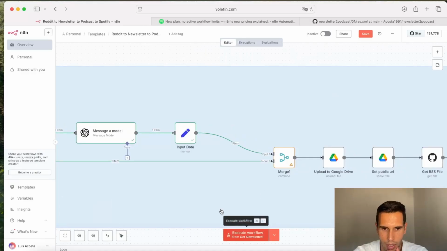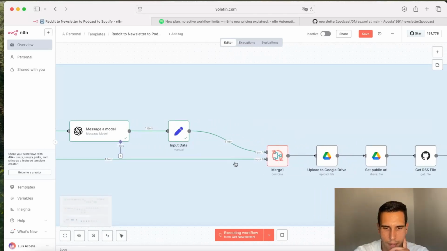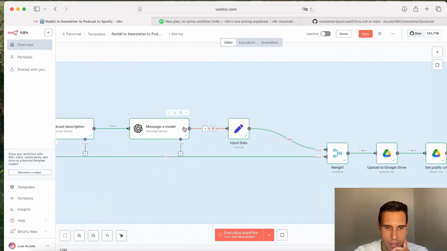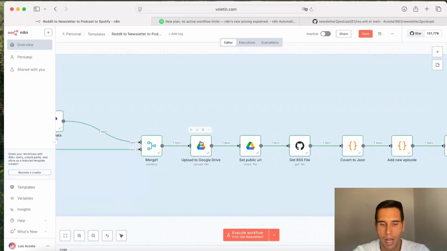Okay, let's run it again. For the combine, there are two guides to have on one hand the attachment, right, and the title, the description. Yeah, and what it does next is upload it to Google Drive. Today I am using Google Drive. You could use another service, but basically it's to have a link for access to your audio.